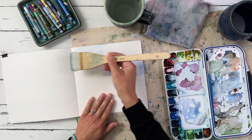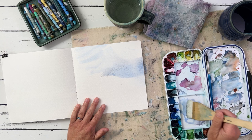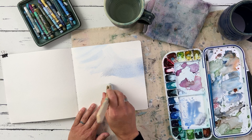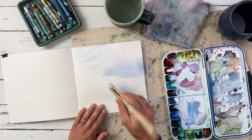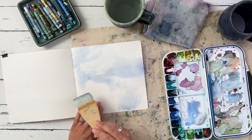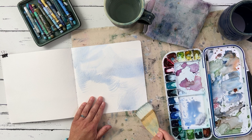This part is still dry, and I'll show you what the brush looks like when I do more of a dry brush technique. So my brush is still wet, but it's drier in terms of I haven't just plumped it into there. And you can get some great texture from this brush if you just drag it really lightly. So I just want to build up something soft that I can come back to and journal on later with some writing. So any areas you've done with the dry brush that you want to soften, again, dip it in the water, and then you can just feather it out.